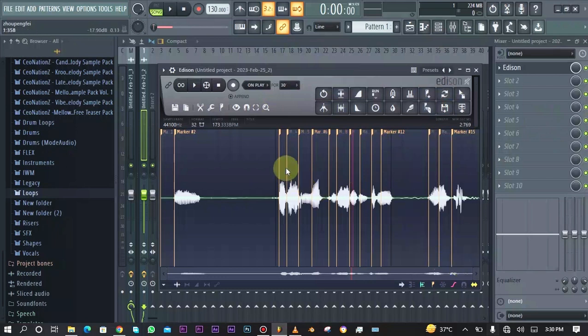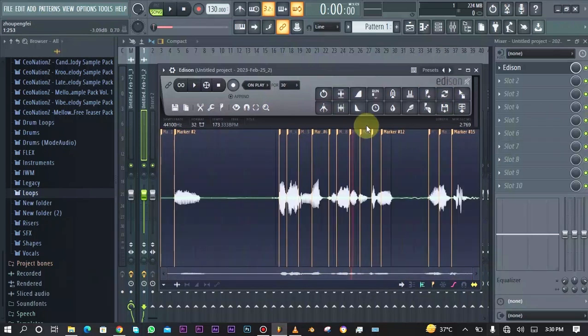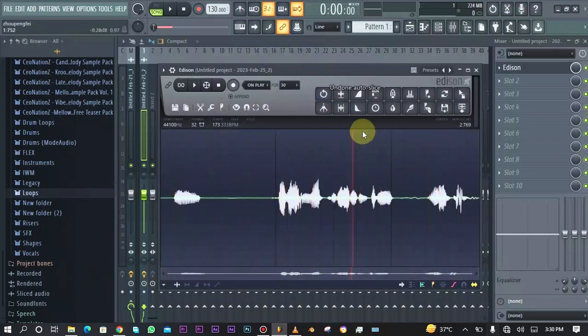And if you look at the markers, you notice that they don't just come in randomly or at any point in time. They come in where there's a burst of audio. Now this tool can come in very, very handy, and it's wise to know exactly when to use it.